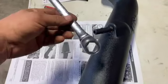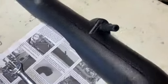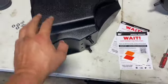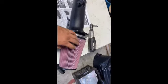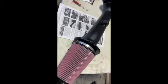And then you're gonna use a 19 to snug it down. All right, that guy's on. These guys are on here. We're getting closer. All right, so now that we've got those two put together, we went ahead and grabbed our filter. I'm gonna grab an 8mm here. We're gonna go ahead and tighten this up.